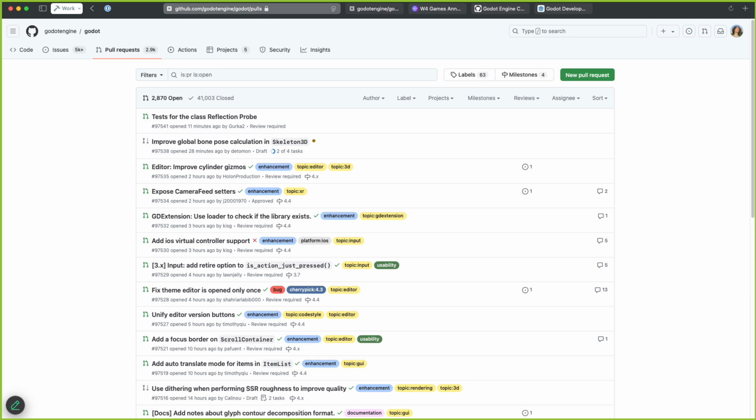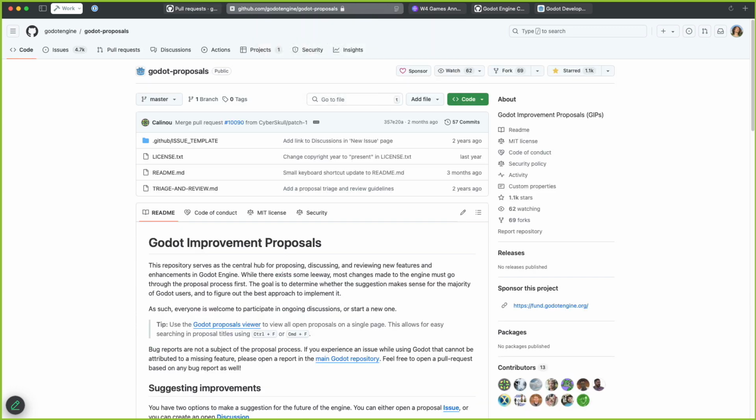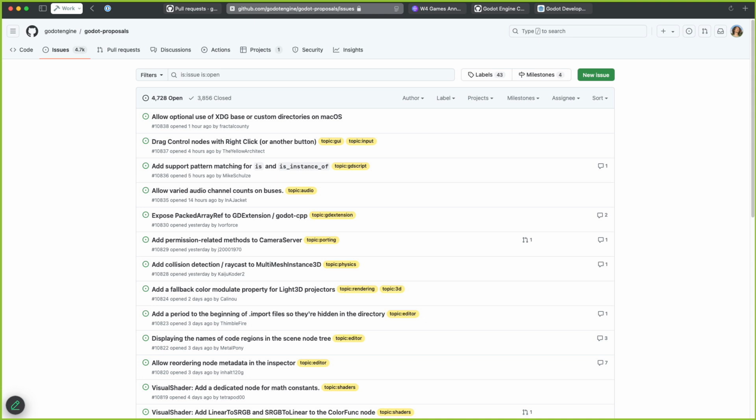And one very cool thing about this is that Godot also has this Godot proposals repository, where you can add proposals to add new features or functionality to the engine, or change features or functionality. And the same people who contribute on the engine thoroughly read this list continuously as well. So what I've seen is that whenever I make an issue or a proposal, it's always looked at by engine contributors. And sometimes my issues or my proposals are implemented the very same day, by just random people on the internet. It's incredible. I'm not used to this at all, but sometimes that happens to me.